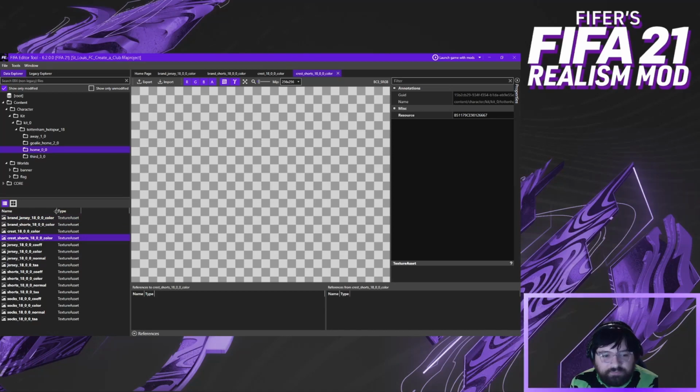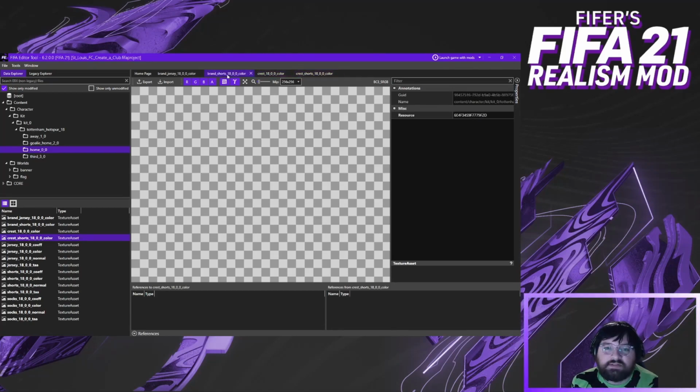I'm going to call these hotspot textures. There are 4 of them: the brand jersey, brand shorts, crest jersey, and crest shorts. The brand is your Nike or your Adidas or whatever, and the crest is your team crest.